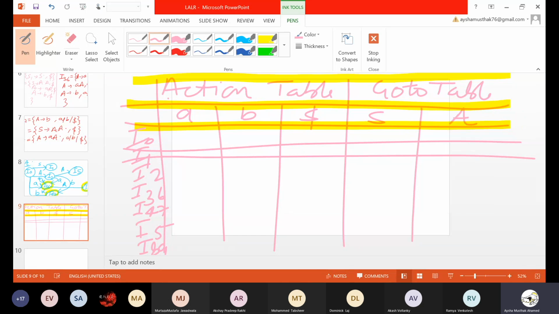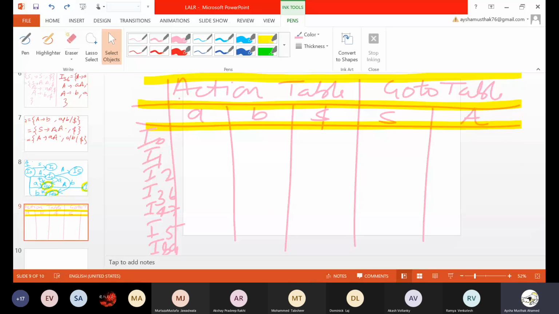We'll write it. Now we'll fill the go to table first.